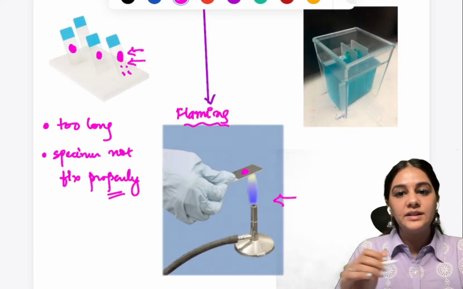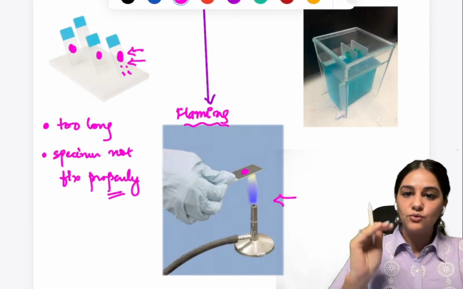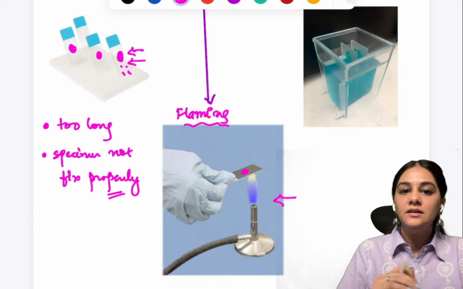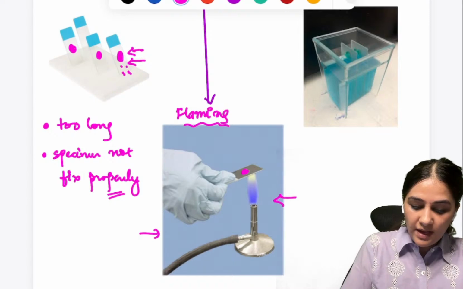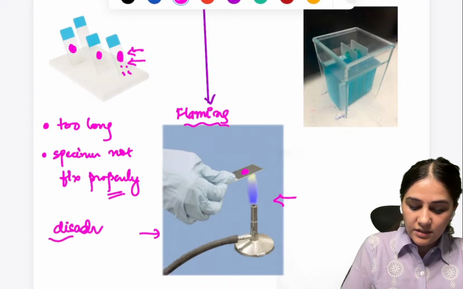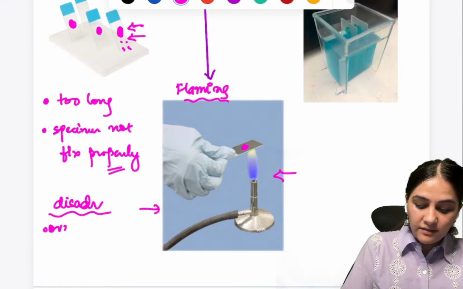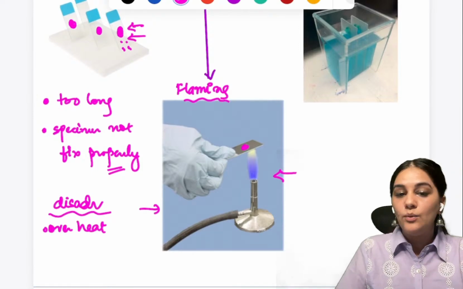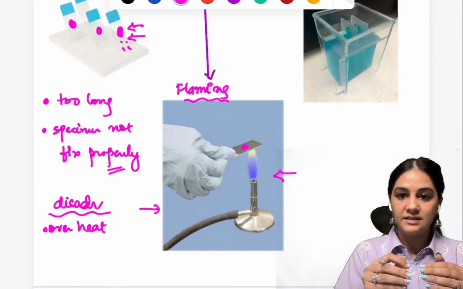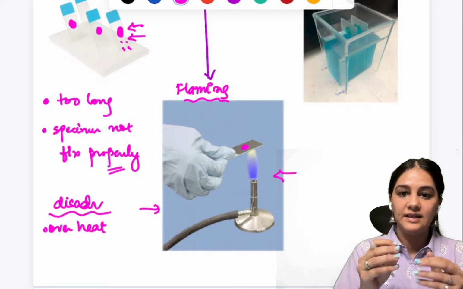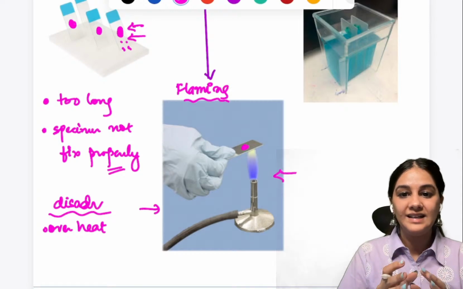Okay, so when we are doing this, what is happening is this heat is going to dry out the specimen and fix the specimen on the slide, right? But this heating also has certain disadvantages. And what are the disadvantages with this? That if we overheat, what happens because of that? The proteins or the internal structures that are present inside this smear or the bacteria are going to get denatured, right? So these internal structures can get disrupted.